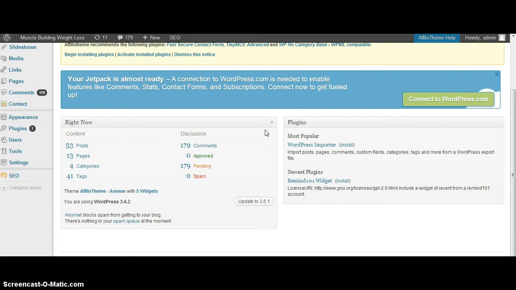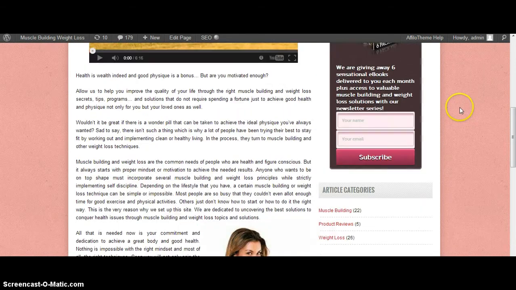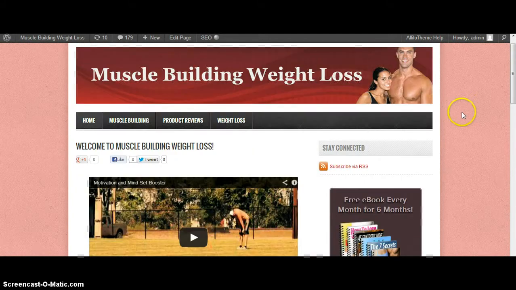So it will show you how many posts, pages, categories, tags and other elements have already been created for your site. Posts are similar to pages, since they show you content and all other elements such as widgets. So this is an example of a page. In this case, we are looking at the home page of this site.